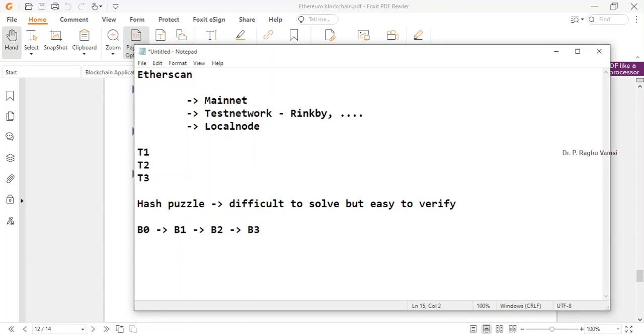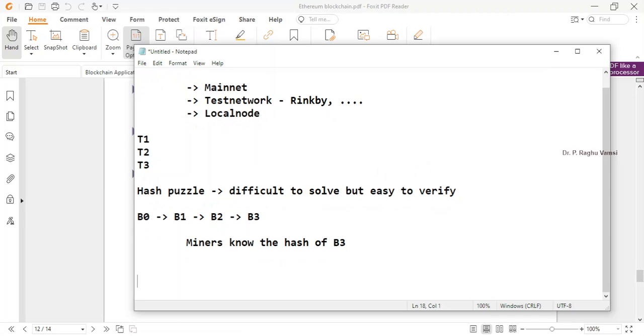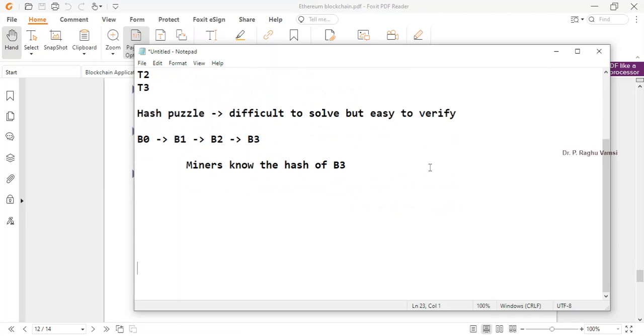Now, as a miner, you know the hash of B3. So whenever the miner knows the hash of B3, the blockchain framework will generate a puzzle like this.